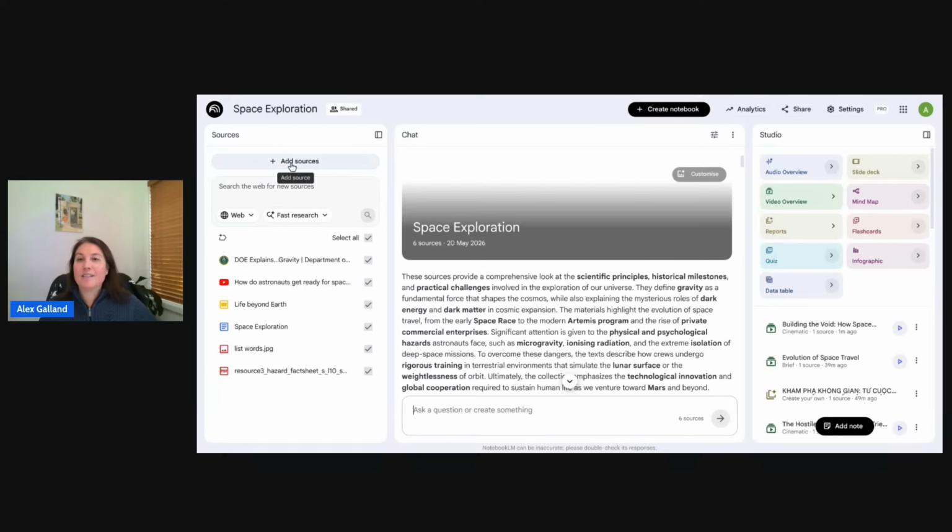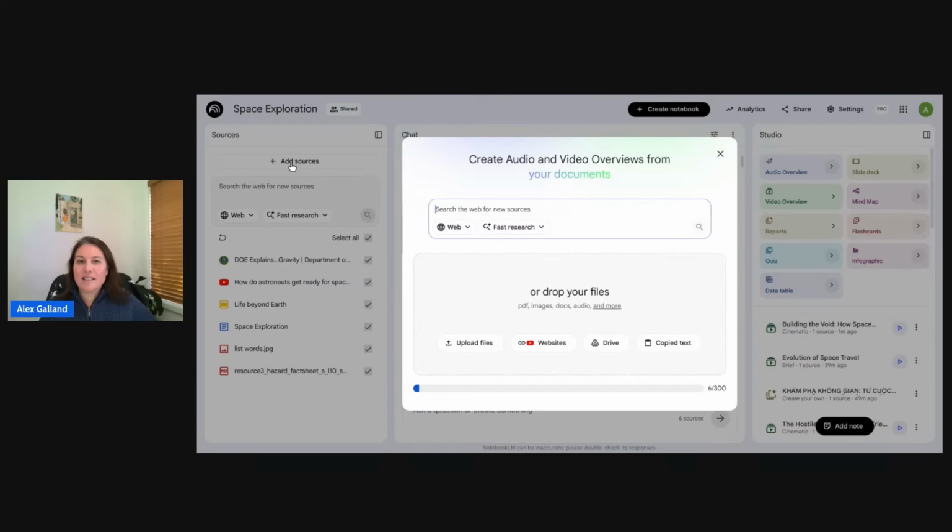To add sources, you go Add Sources, and this is where you can drop in all those files you have. Teachers love to hoard things, so you probably have lots of documents sitting in your drive, or that you can upload from your computer, or great websites and YouTube videos that you use. So you can just drop in your files here.